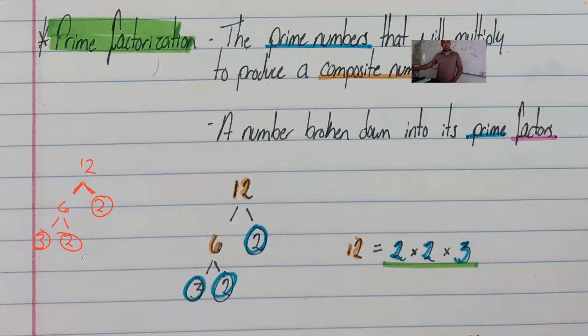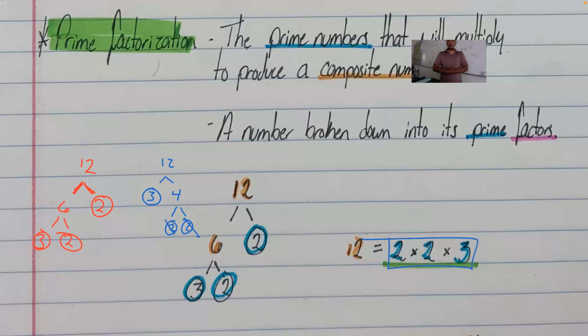Now, I could have also split 12 into 3 times 4. 12 is the same thing as 3 times 4. 3 is prime, so I'm going to circle it so that I know that I'm done there. I cannot go any further, but 4 can be further split down into 2 times 2. So as you can see, ladies and gentlemen, the prime factorization of 12 would be, and I'm writing them down in order, 2 times 2 times 3.